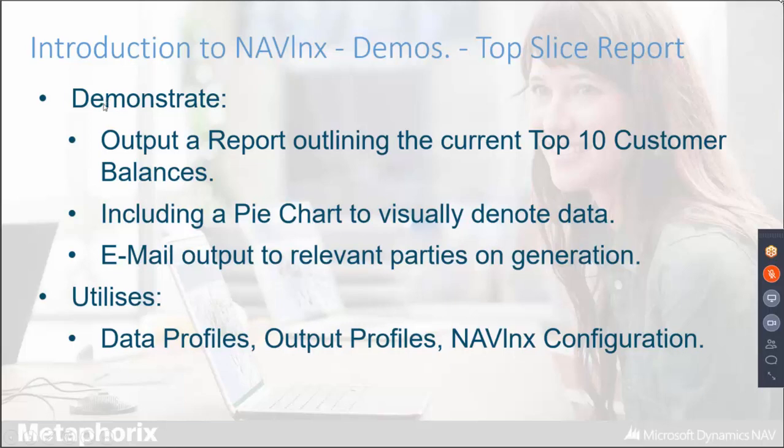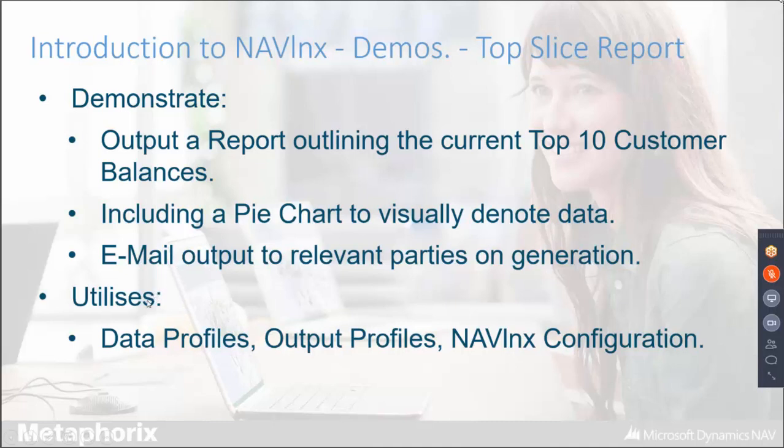So in terms of the demonstration itself, I will demonstrate the outputs of a report outlining the current top 10 customer balances. And I'll also include a pie chart within the outputs to visually describe the data. And then as a third option, it will also email out the outputs to the relevant parties on generation. So that could be your finance team or a sales team, whatever it might be.